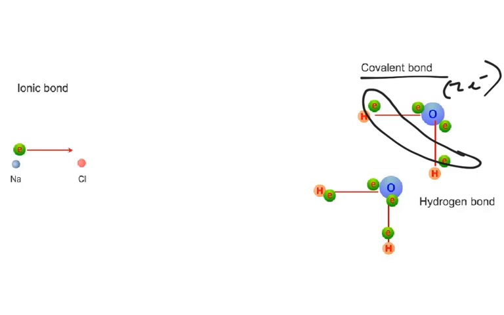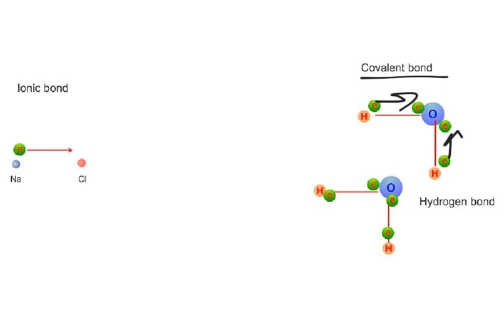Now, the last bond we're going to talk about is the hydrogen bond. First we've got to figure out why hydrogen bonds occur. If we look at this water molecule here, oxygen is very electronegative. Think of it like an electron hog. It wants all the electrons. So even though they're sharing, oxygen actually pulls these electrons closer to itself. So you end up with more negative particles on this end, which makes it more negative over here. If more negative goes that way, this end becomes more positive.